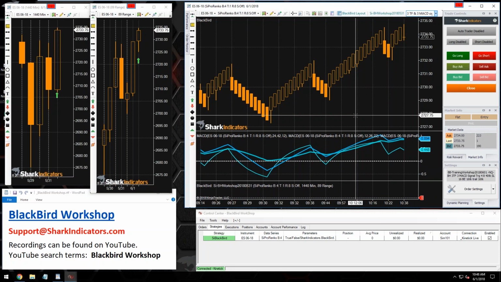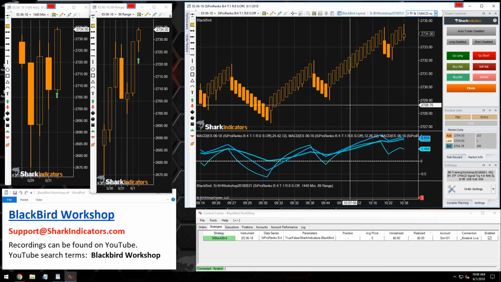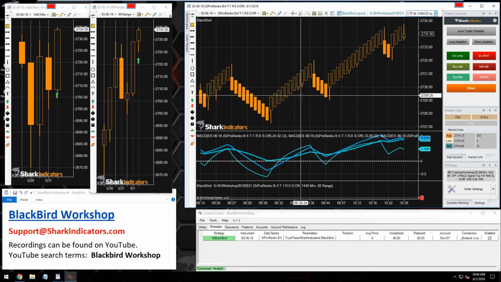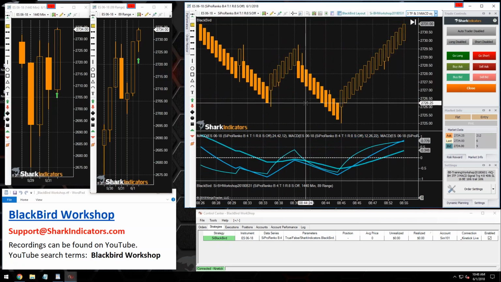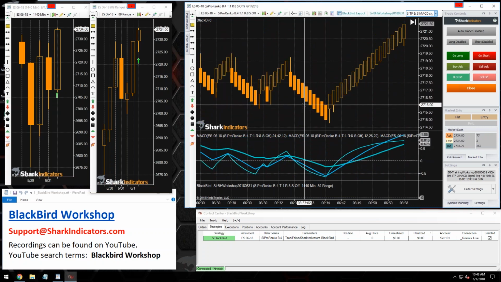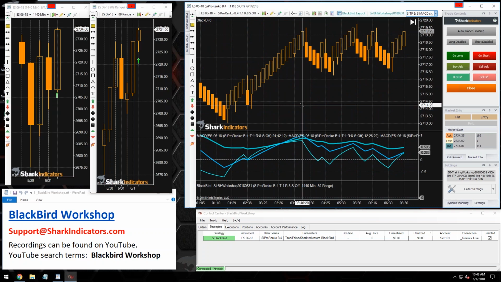Yeah, also, for those who didn't see yesterday's BloodHound workshop, since this system runs with calculate on bar close set to false, the historical signals will be inaccurate. Because of the multi-timeframes here, only real-time signals will be accurate. So you can't actually go back and look historically at the signals to try and backtest this. It's just not how NinjaTrader disseminates bar data when your system requires calculate on bar close false.